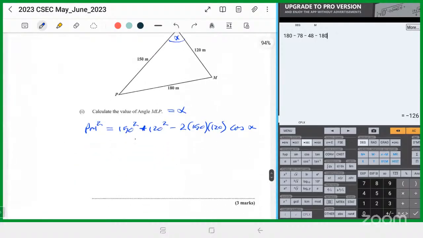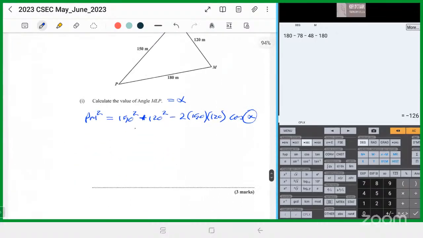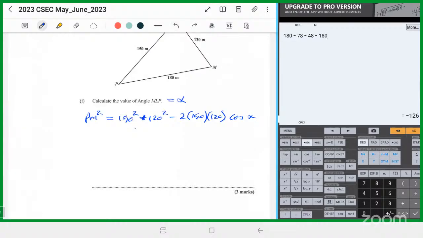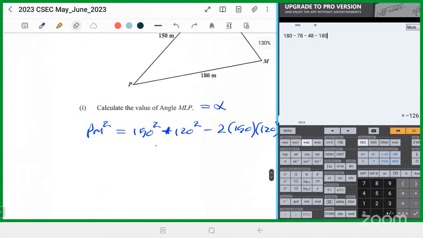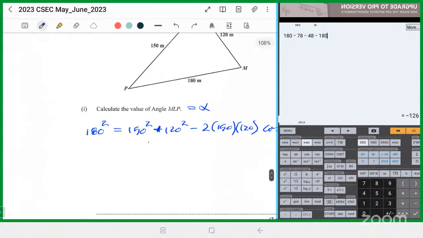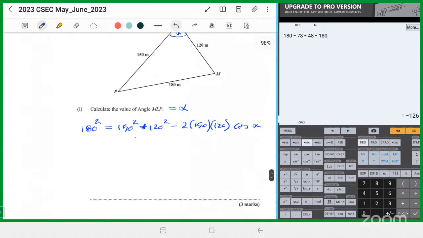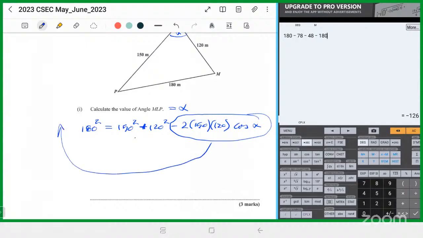Now, with practice, you'll be able to just write out what alpha is. I can look at this and write out what alpha is. What are the steps to transposing? All of this, we know it's 180, so let me write the 180 here. We're trying to make this the subject. What's going to happen? I'm going to take all of this that is negative, bring it over this side, and then take this and bring it over here.